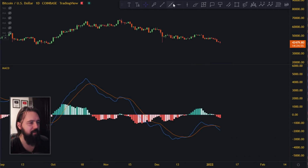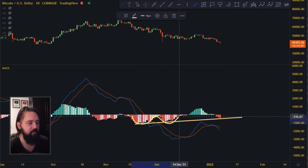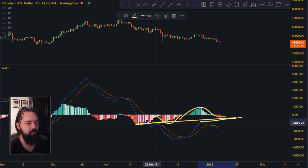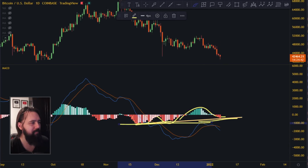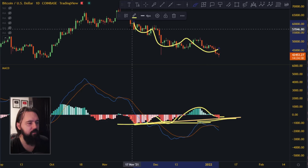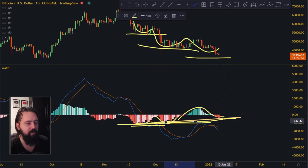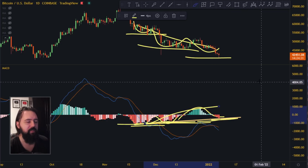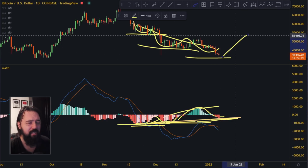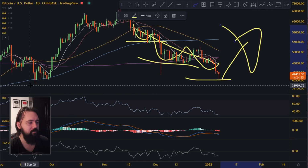First thing is the MACD up here. You'll see that the momentum is going towards the upside. Even this move towards the upside a little bit, but these lower moves are getting smaller. That means the momentum is losing pace. Every time we did these lower lows towards the downside, the momentum has been decreasing. So this is some kind of divergence, and it looks like we just might pop towards the upside on that one.